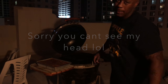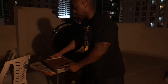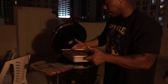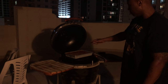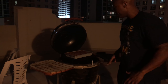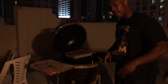Back, y'all. This is your boy Mr. B. As you can see, I got my lid open on my Kamado. I got my handy-dandy meatloaf right here. Look at it — it'll settle in. Taking it out of the refrigerator about 15 minutes prior. About to put it on this grill — look at it, fits perfectly. We're going to close the lid and let it cook. We'll come back at the hour mark and see what it looks like, then come back and show y'all the final product.